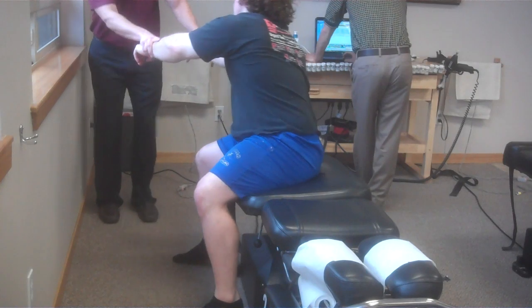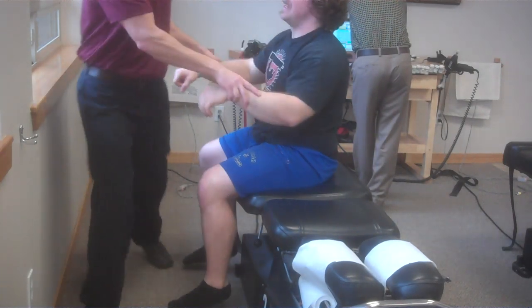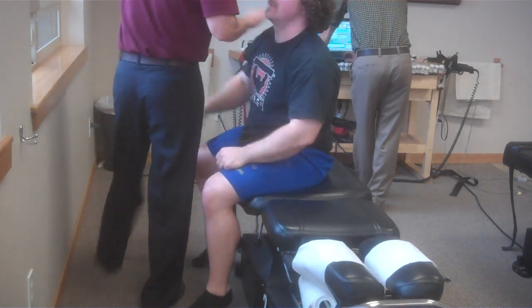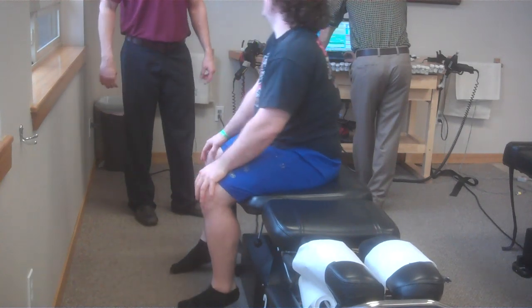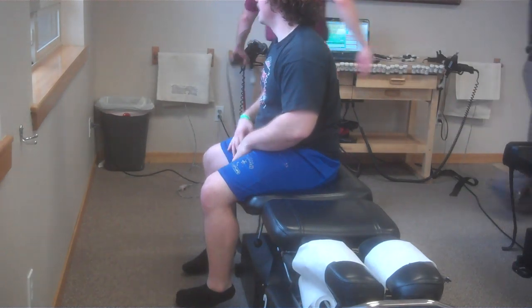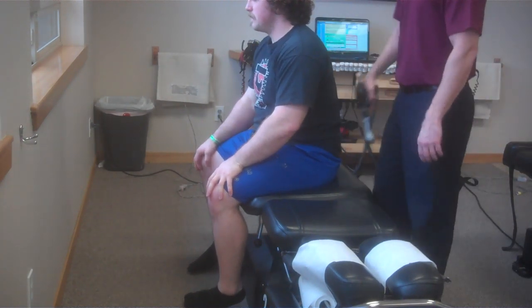Reach and bend. Hold. Very well. Okay, we found one. Let's check you on this side. And hold. Okay, that was a positive test right there, wasn't it? Yeah. So that definitely concludes that he's got lumbosacral joint injury, right? Because that's going to load it.